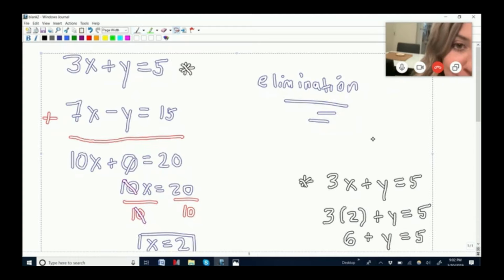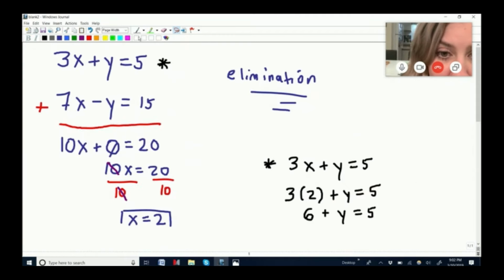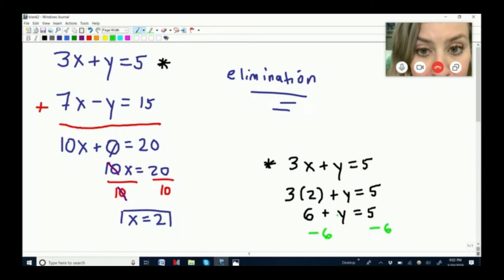Now you were able to do that in your head because you're smart and you can use your common sense. But bottom line is, had you been asked by your teacher to represent what you did there, well, you would know that you got to get this y by itself. The 6 is clearly in the way of y being by itself. So the way to get rid of that 6 is to subtract it from both sides this time. You're going to subtract 6 from both sides. And the reason for that is because 6 is currently being added to the y. So in order to do the opposite, subtraction, right? So that cancels that out.